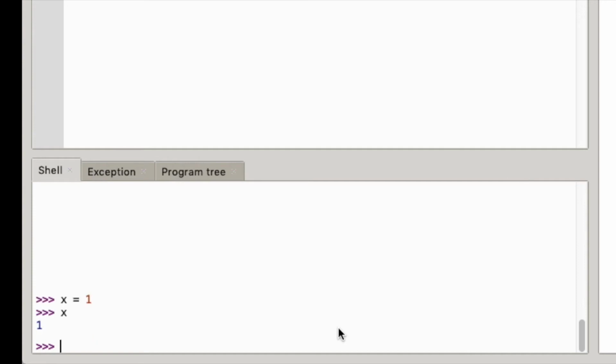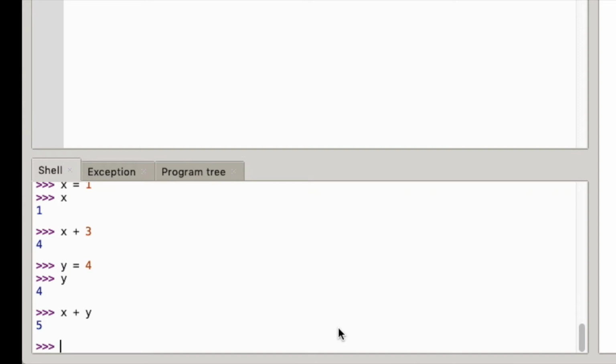And if I was to say x plus 3 and return that, we get 4, because x is equal to the value of 1 and it understands the assignment. So x is 1 plus 3, which then becomes 4. If I was to do y equals 4 and just type y and hit enter, we get back 4. So it stands to reason if I was to do x plus y, we get 5.